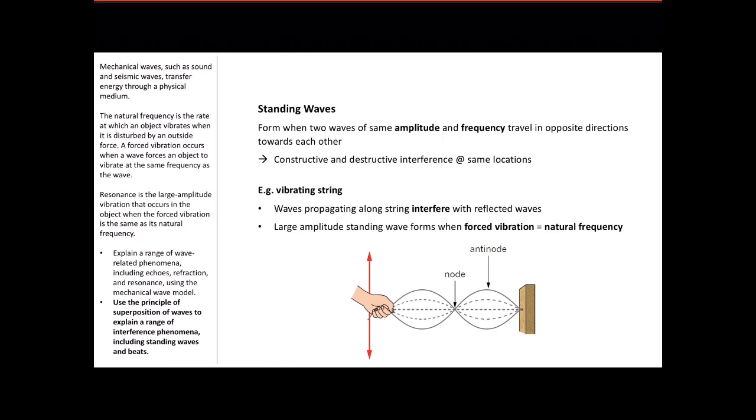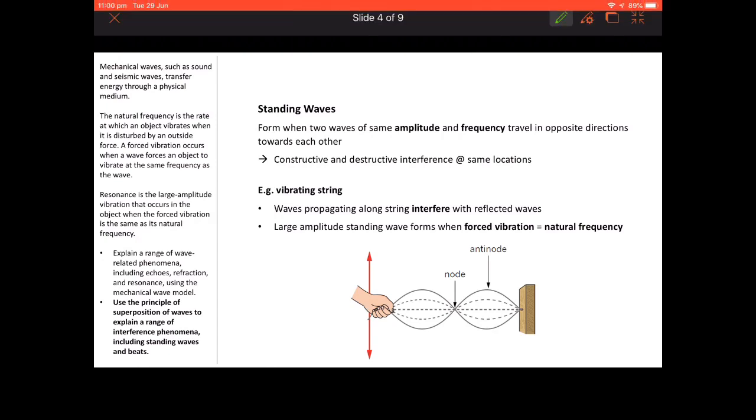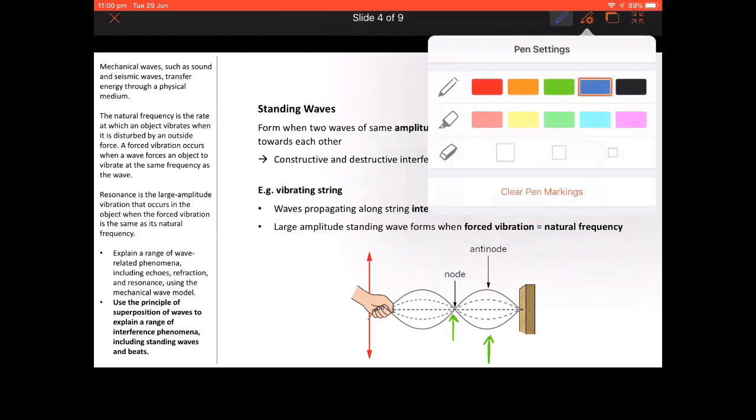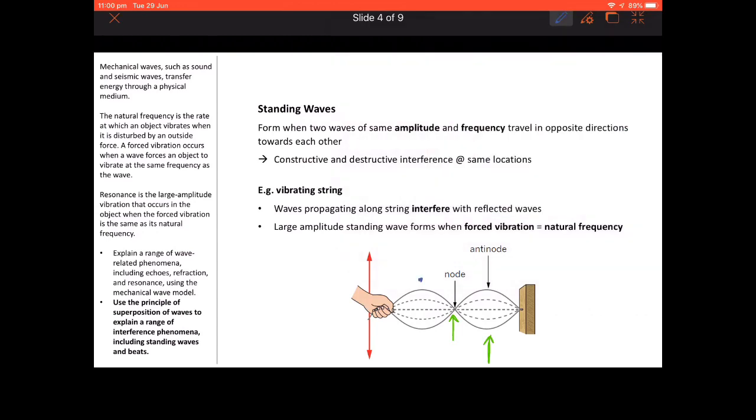Where destructive interference is occurring is called a node, so this is this section here, and where constructive interference is occurring is called an antinode. So this here is just one string, and this peak here will alternate with this trough here, and this peak here will alternate with this trough here. So it will seem like the wave is standing in place. The node here will remain in the same place. The antinode is a region of maximum displacement, and this occurs due to constructive interference. So node is destructive interference, antinode is constructive interference.